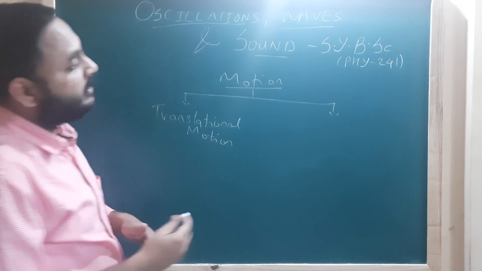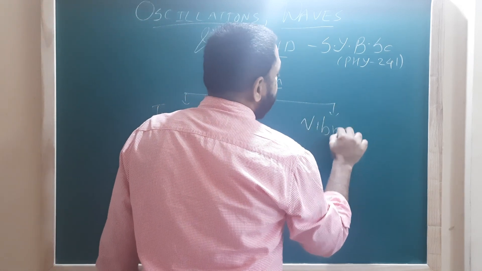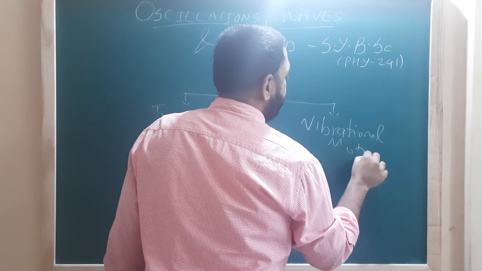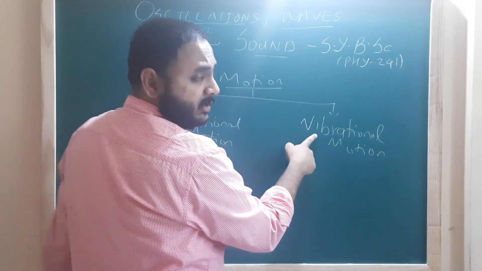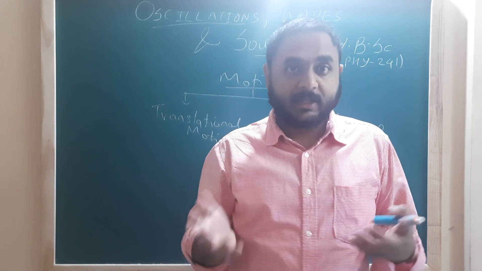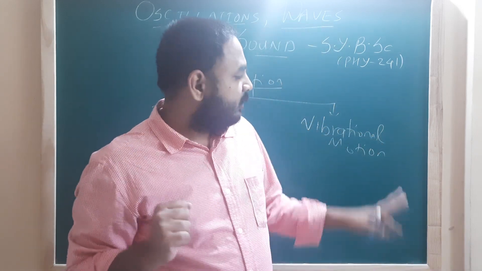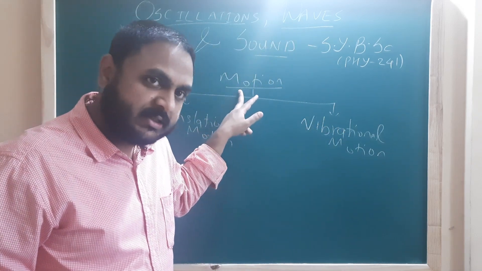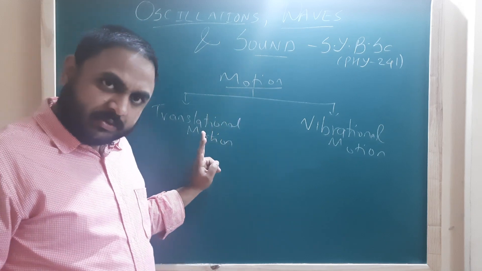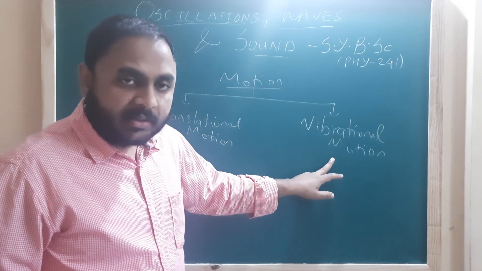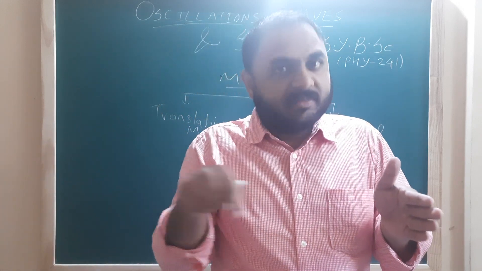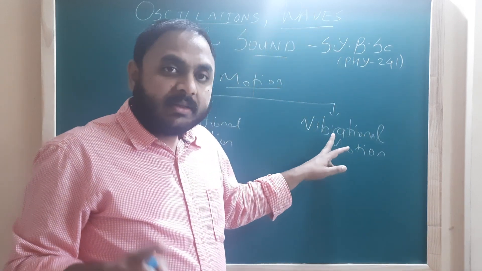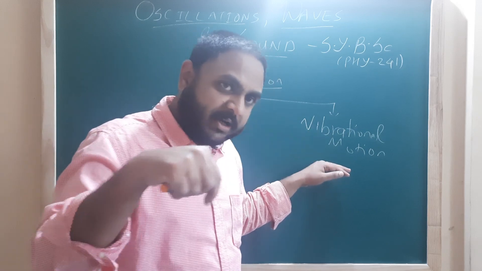Then there is another kind of motion called vibrational motion. Vibrational motion, or oscillatory motion, is when an object is again changing its position, but here you see that object is moving in a fixed path. Its path is the same. It keeps changing its trajectory constantly, but its path remains the same. It is executing some kind of motion along a fixed path.